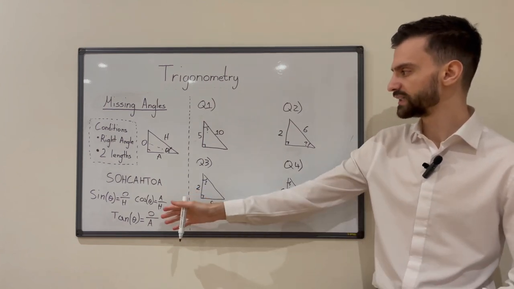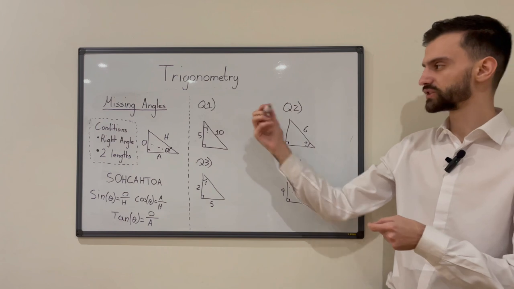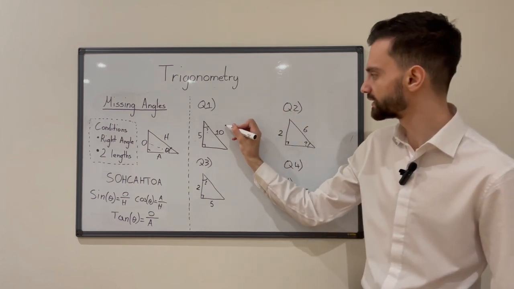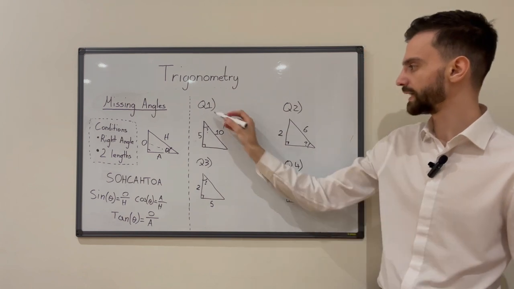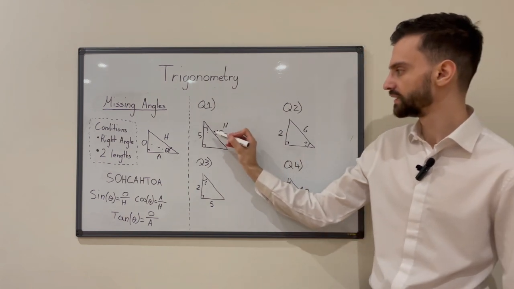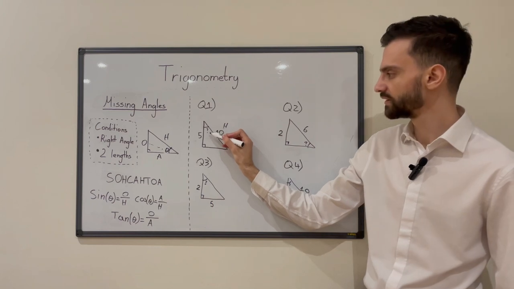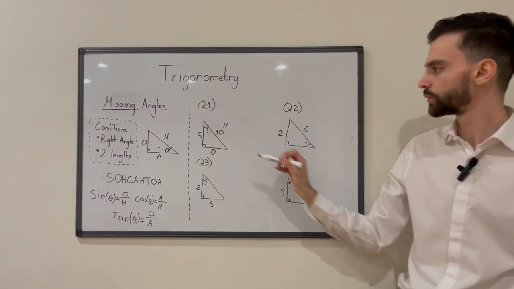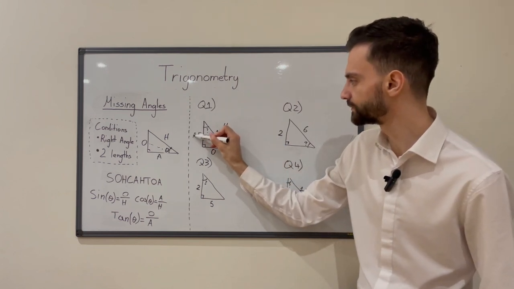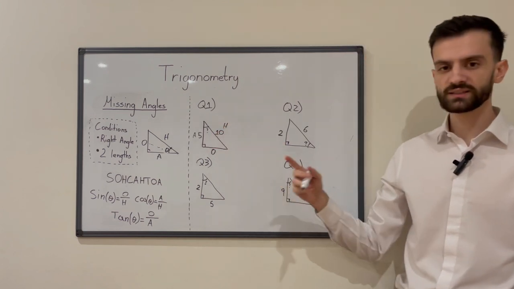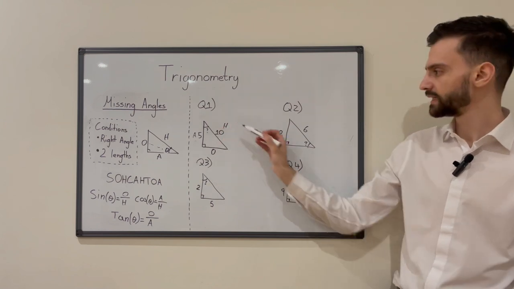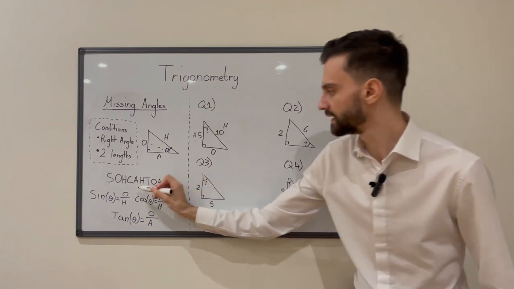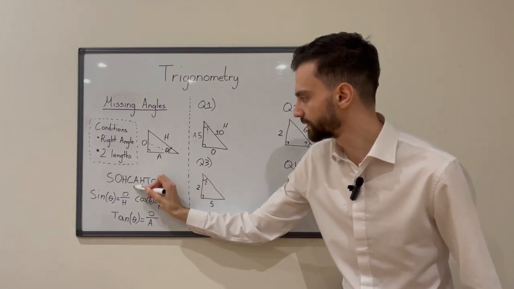Best way to use this and see it in action would be to start off with question 1. I'll start by labeling it. We're going to say this is h for our hypotenuse, our longest length. Find our angle that we want, go as far away as we can from it, and call this O. Whatever's left over is called our adjacent. Now we're going to use our two lengths that were given, h and a, find it in this acronym, and see which equation to use.